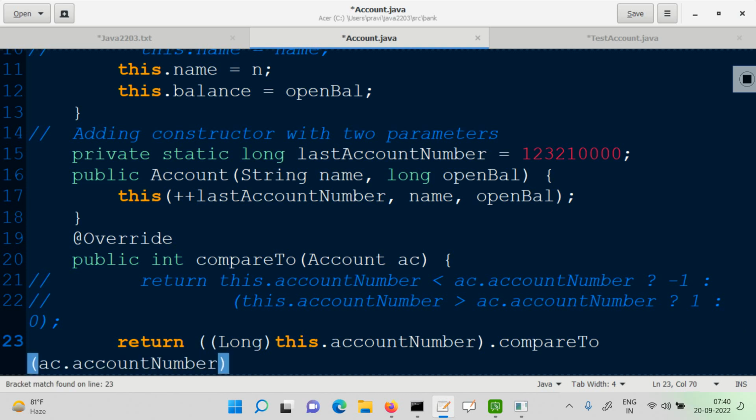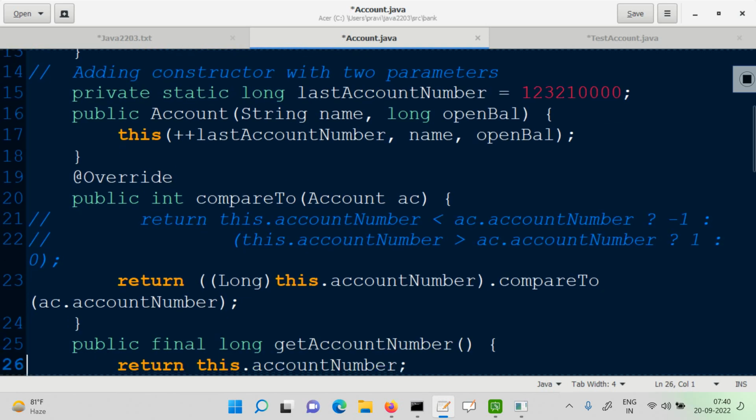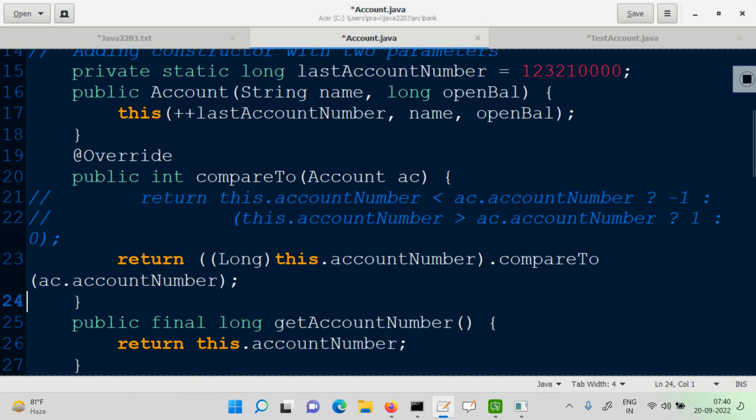This will return whatever the compareTo method does in the Long data type. So that's another way of overriding the compareTo method.